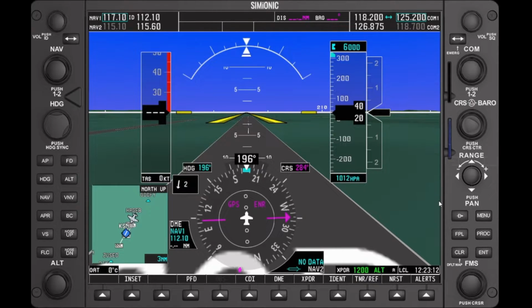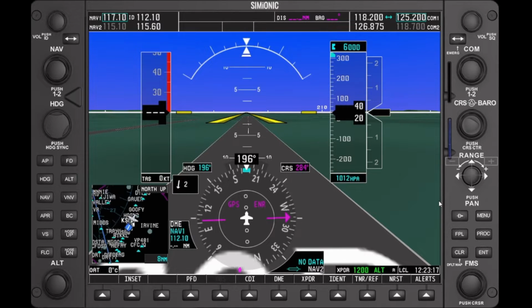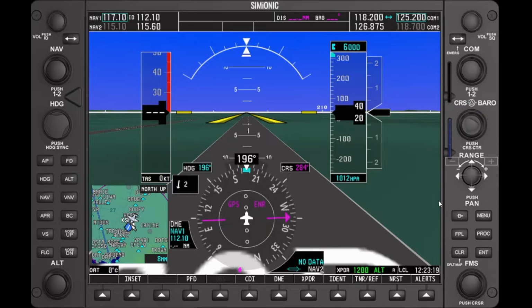All right, and it says here, push to pan. What does push to pan mean? Once I press this button, it becomes a joystick, and you get a little cursor here. And yes, this is a joystick. You can move it left and right and up and down like an actual joystick. If you do that, the cursor is going to move, so you can pan the map to look at somewhere where your aircraft is not located. Up, right and left, or up and down. If you press again, the cursor is gone and it comes back to center your aircraft. So that's the purpose of this.